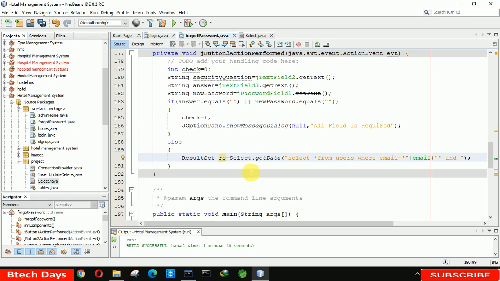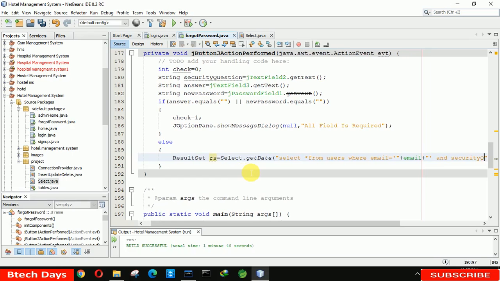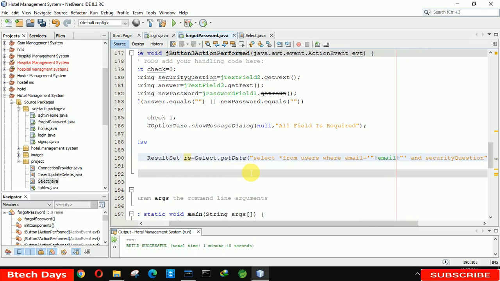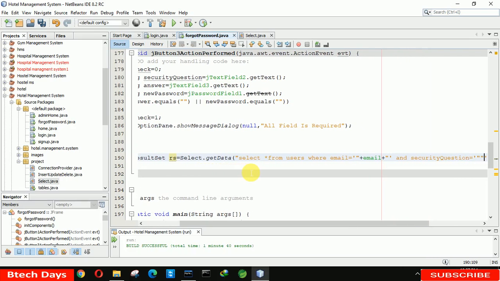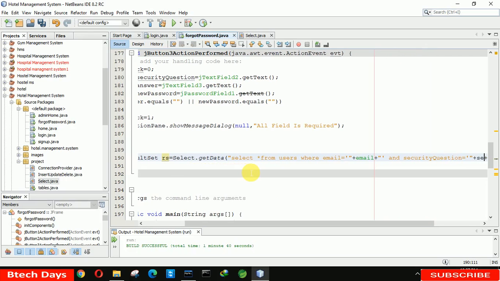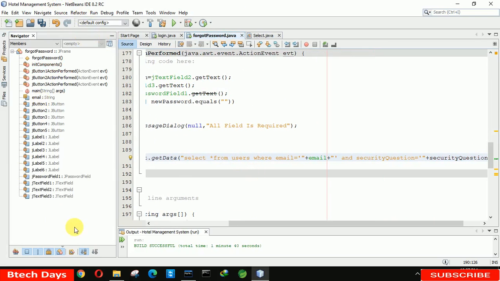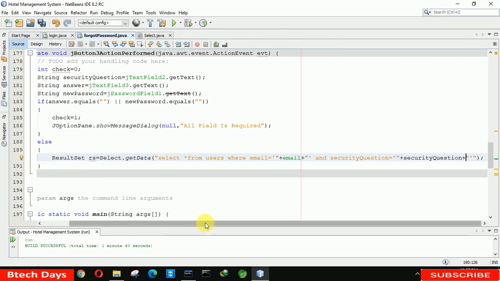So let's write here, we are going to match everything. So let's match the security question first, security question is equal to single double plus plus securityQuestion. You can see here, let's minimize this so that you are able to see it correctly.